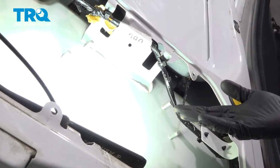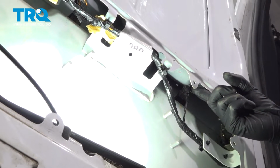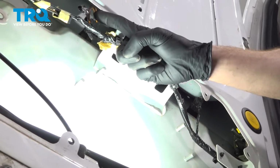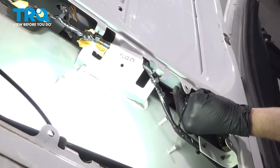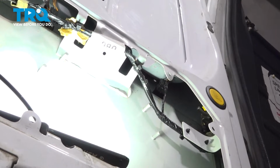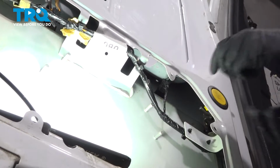With that panel off of there, you're going to be able to find each of your plate light assemblies. You'll find one right here and one right over here. To remove these, if you were to reach up inside and grab along the sides of the assembly, you'll find two little squeeze tabs. Squeeze those in and gently press this up and out of the vehicle.